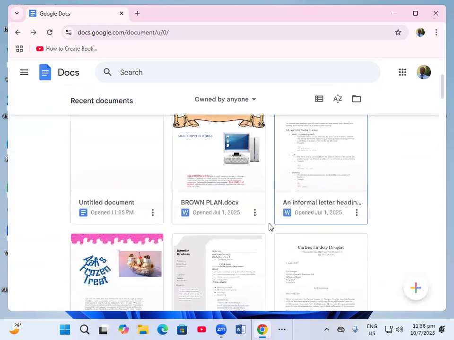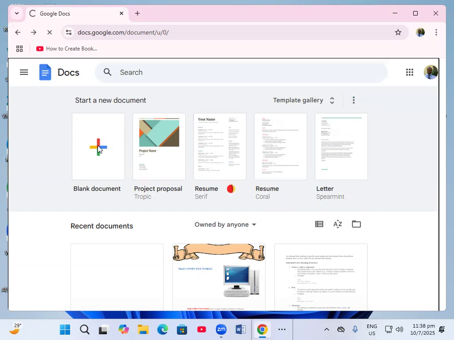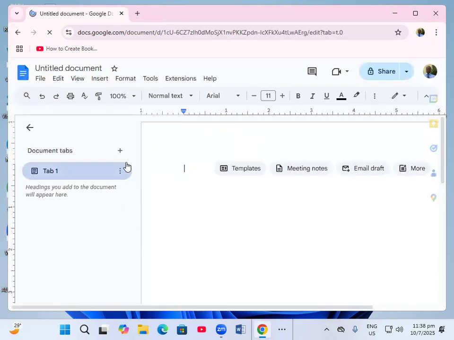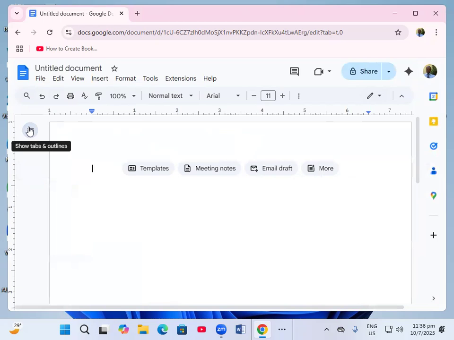If you scroll up, these are some that you can create. So you want to focus on the blank. You come right here and click on the blank. When you click on the blank, you notice you end up right over here. You can click this arrow to see exactly what's going on.